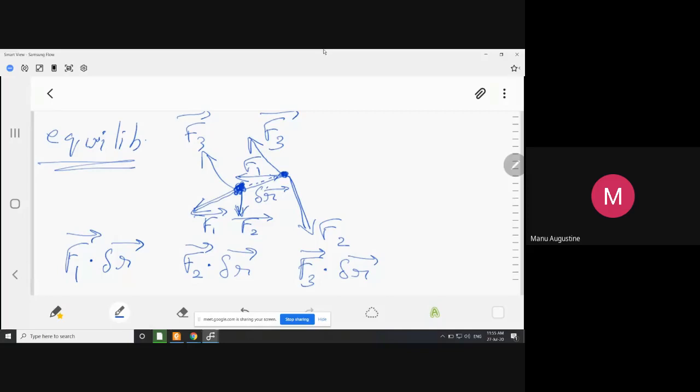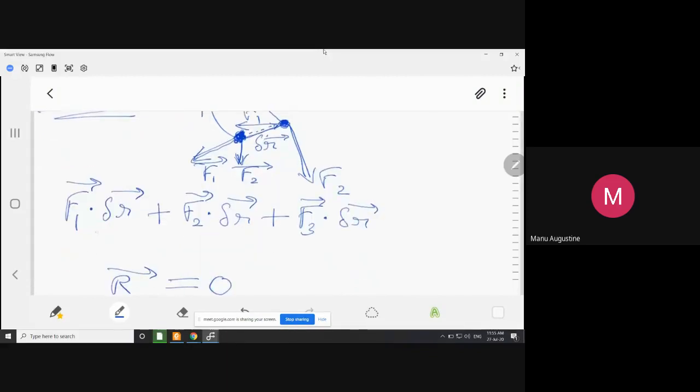Now, if somebody asks you what is the total amount of work by all the forces which was produced when this point was moved from this point to this second point, in that case you simply have to add the work. Work simply adds up directly, it is in joules. F1 dot delta R joules, the first force did work, F2 dot delta R, the second force did work, and F3 dot delta R, the third did work. How much is the total work? Add them all, that's it.